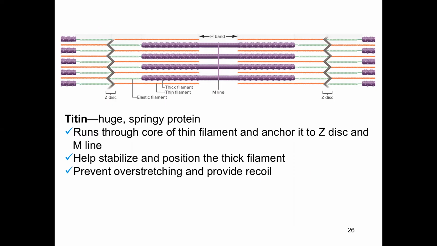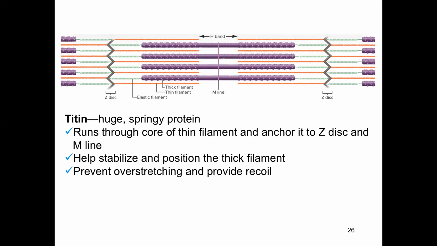So one of them is called titin. And titin, it runs through the core of, here you can see it. It runs through the core, this is it here, it's a springy protein that runs through the core of the myosin, okay? And what it does is it helps anchor, so it runs through, see here, it's the core of the myosin, and then it attaches to the Z disc. So it helps to stabilize the position of that thick filament, right? You see how it's attaching here, right? So it runs through the core and it binds to the Z disc, all right?